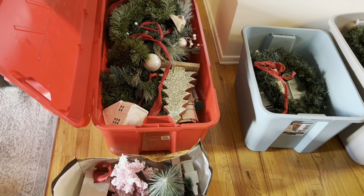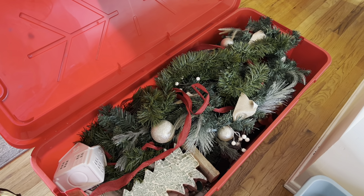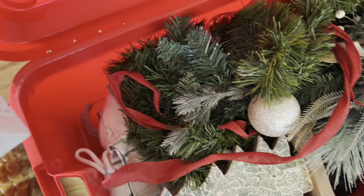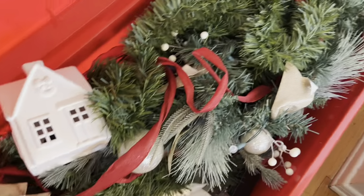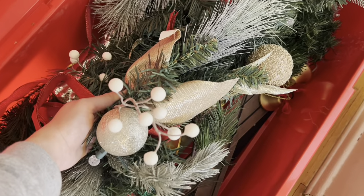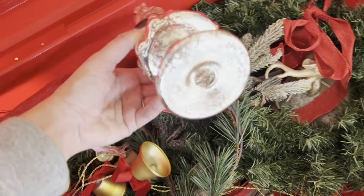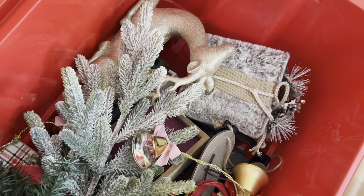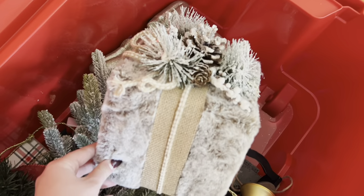Now that the house is clean I just took out my first three boxes and bags — I forgot I had this much stuff. I love going through my boxes and seeing what I bought last year or the year before and where I plan on putting them. Target was a really big success for me last year — I have a ton of these ceramic homes with glitter on them. A lot of stuff is from TJ Maxx and Home Goods too. I forgot I have all of this garland — I do garland up the stairs. I've also got this really nice light-up one for the mantle, and these bells I put on the windows — I believe from Target.